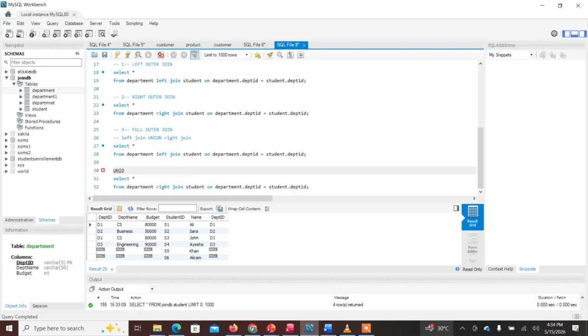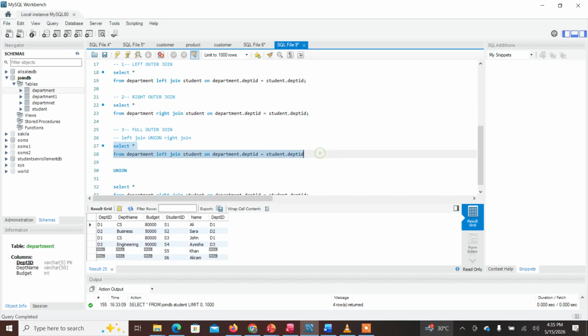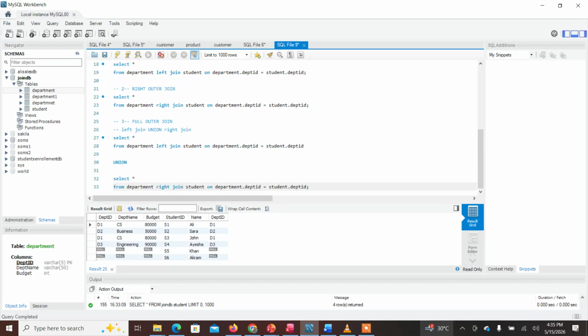This is my left outer join script, and then this is my union. It will retrieve the left outer join records and the right outer join records and union them together. Now let's execute it.